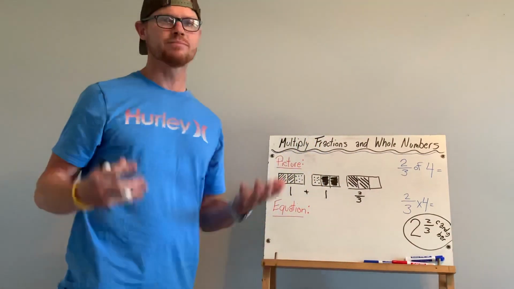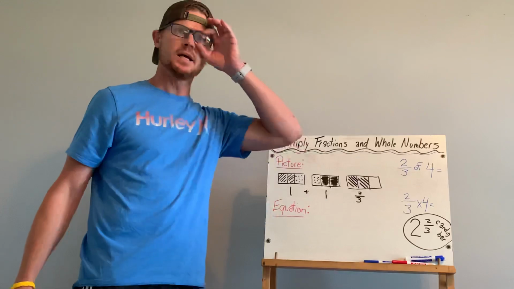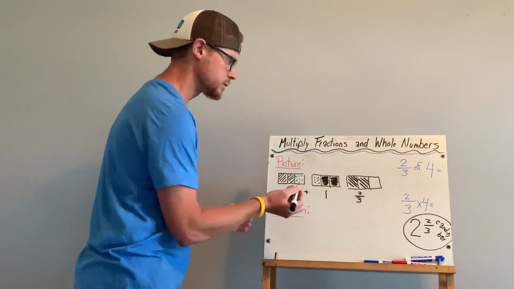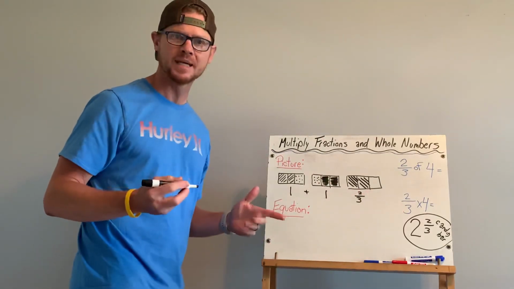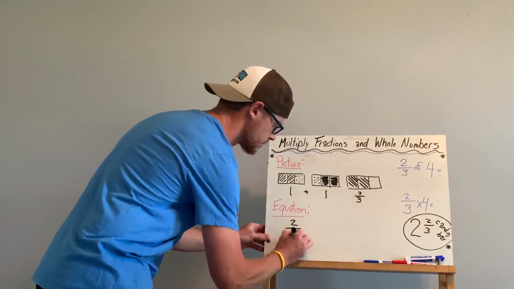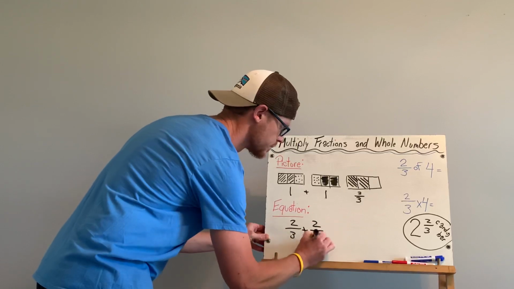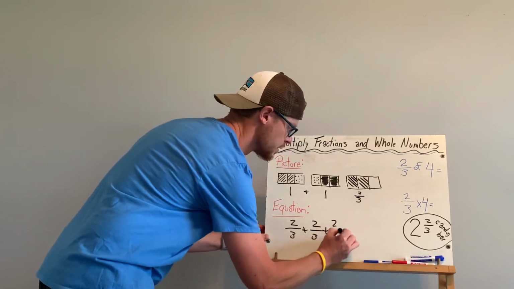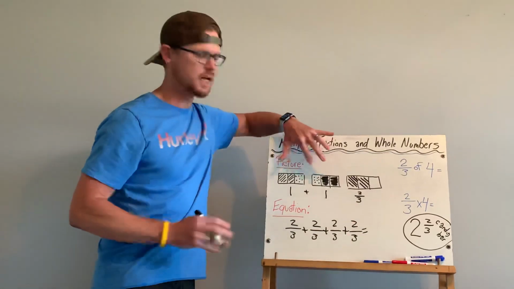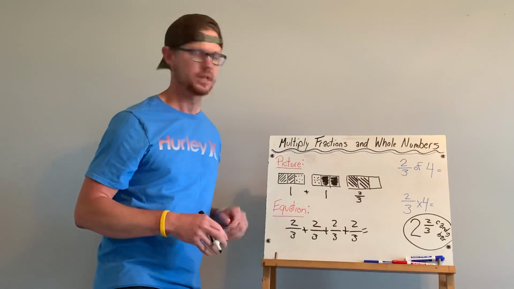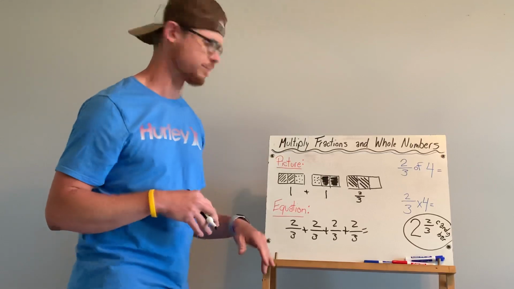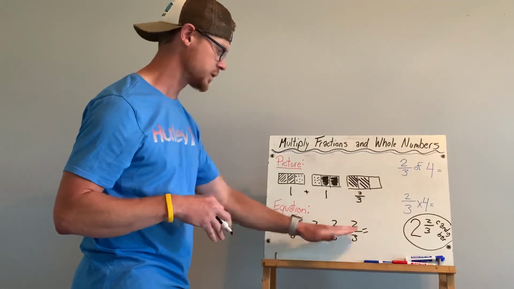All right, now with the equation, pretty simple. If you think about multiplication, guys, every time you learn how to multiply, it's kind of like repeated addition, right? So my repeated addition equation is going to be adding 2/3 4 times. So it's going to be 2/3 plus 2/3 plus 2/3 plus 2/3. Kind of like our drawing, guys, they go together, one and the same. It's 2/3 4 times, both in my picture and in my repeated addition equation.